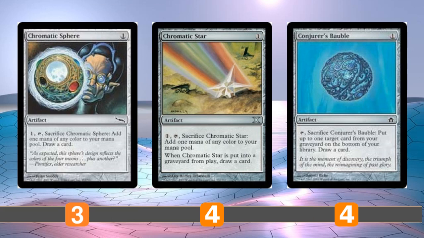To help this out, we got some eggs: Chromatic Sphere, Chromatic Star, and Conjurer's Bauble. They are all one mana artifacts that can crack to draw a card, hence the name eggs. With Ethereum Sculptor, these things are going to cost zero mana, and what they're going to do for us is when we hit a land off the top with Mystic Forge, which tells us that we can't go on, we crack an egg to draw past that land and continue to go off. So once we have two Ethereum Sculptors, or even one, we can spit out a huge portion of our deck with the help of these eggs.